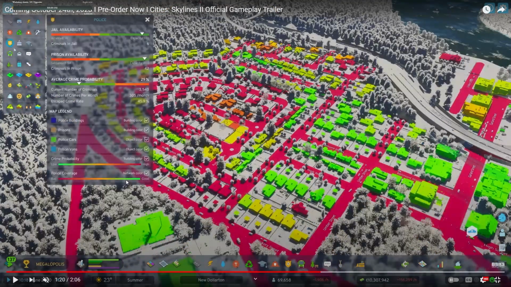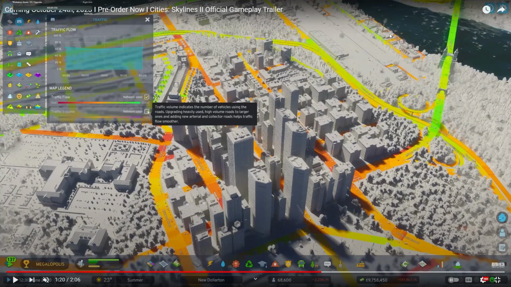Some of these things can be a little concerning if it's extra mechanics, but even if they're not extra mechanics, just the fact that we can see them separately I think is really good. Because that always kind of confuses me. It's like police coverage just automatically assumes low crime probability. That's how all the games I've played kind of work. But this shows that as two different types of information. Traffic flow. Famous traffic flow. By time. Okay. Pretty cool there.